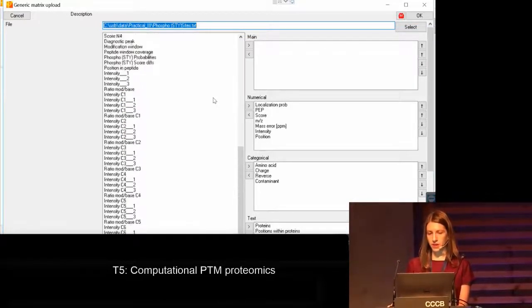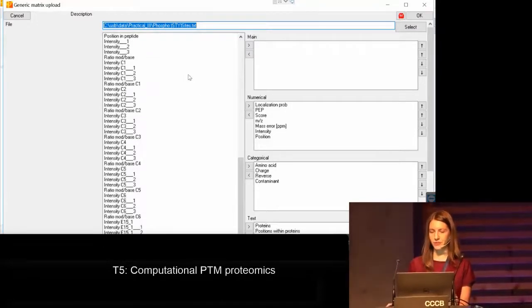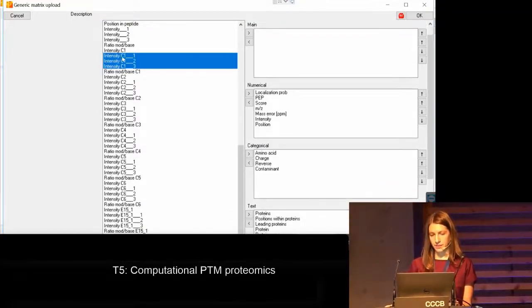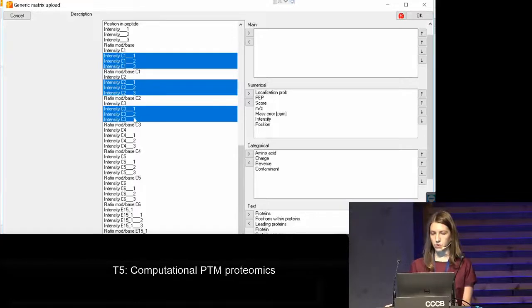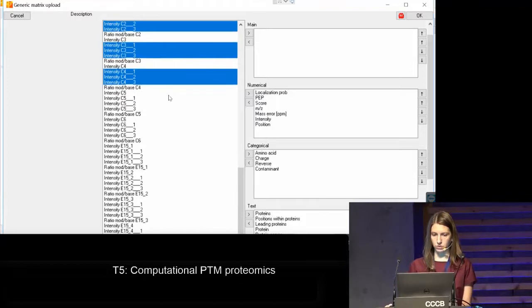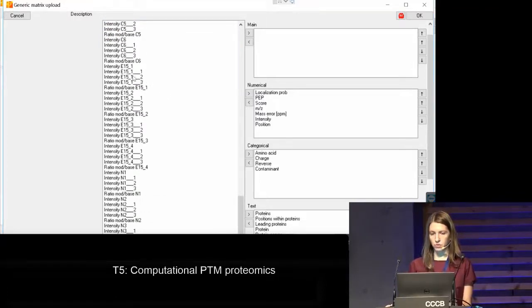So now we're going to select some data to work with. And please pay attention as to what is important to put in there. So we will select 4 control replicates. So this is C1, C2, C3, and C4. And we're going to need all of these rows, C1 underscore 1, C1 underscore 2, C1 underscore 3. Then continue with the second replicate, again with underscore 1, 2, 3. The third replicate, underscore 1, 2, 3. And we'll just stop with 4, because we don't want to have too many, otherwise the analysis will take too long. Then we'll move on to the EGF stimulation.